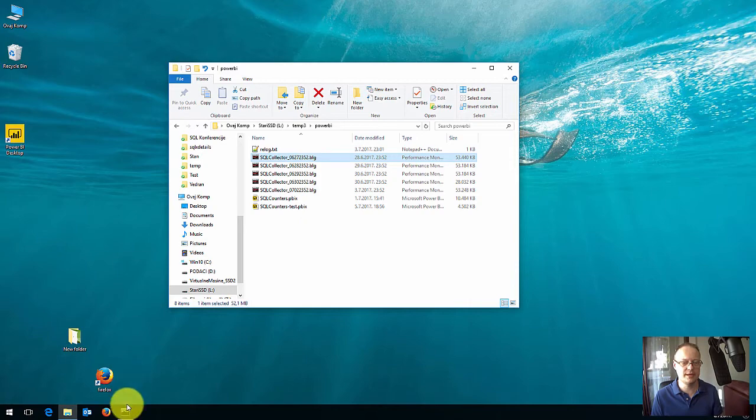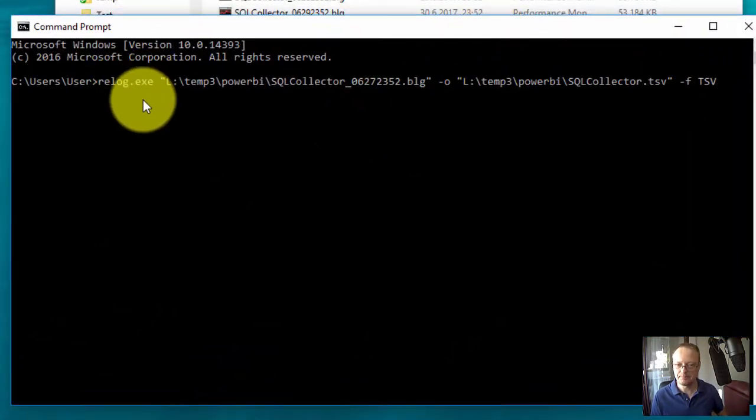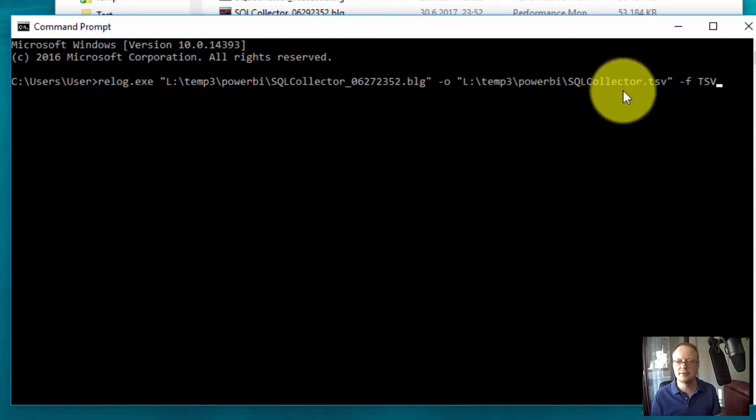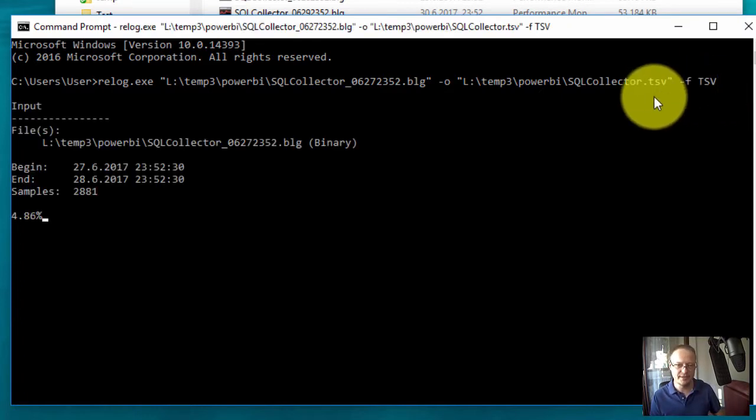So we have the help of one command, which is relog. You give it any number of binary log files of performance counters. This is only one, but I could have as many as I like, separated by space, and then output in the format of tab separated values. It's a text file.